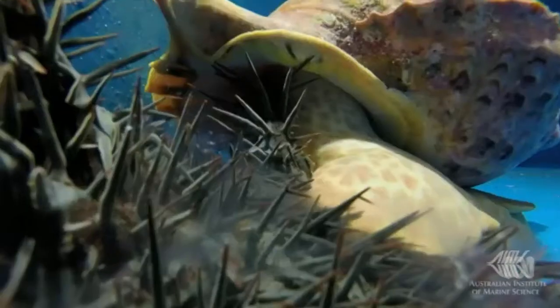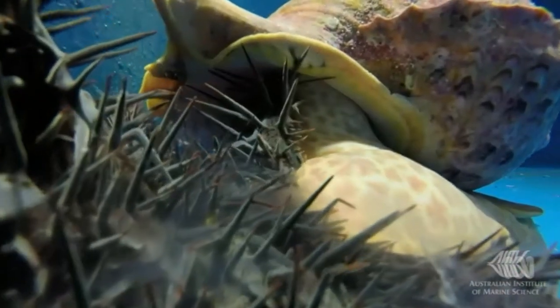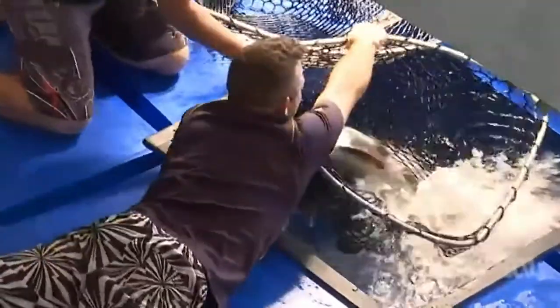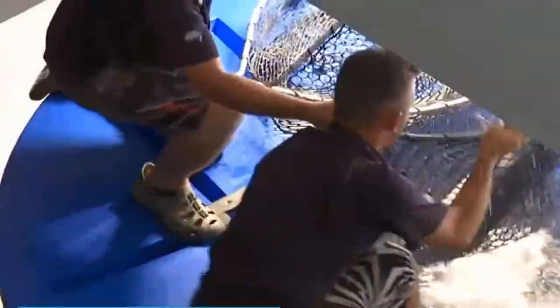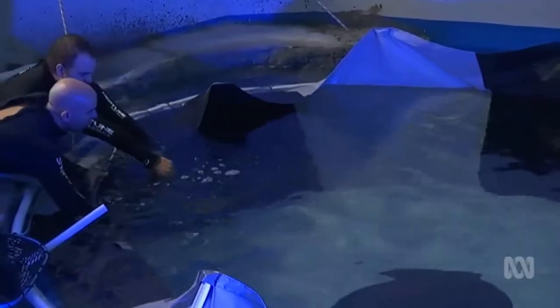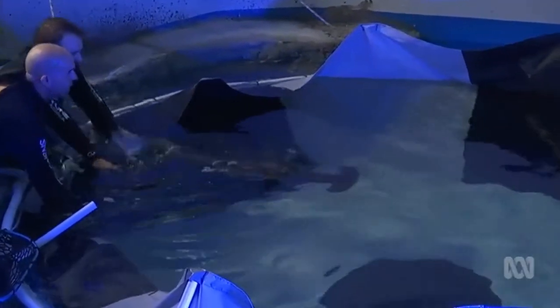If trials are successful, the snails could be deployed to protect popular reef spots. Final touches have been made to Australia's first newly built aquarium in almost two decades. The attraction in Cairns officially opens tomorrow morning, in another tourism boost for the region. A young hammerhead shark was trucked in and transferred to its new home at the Cairns Aquarium, where staff had to be very careful due to the animals' sensitivity to water quality. 15,000 animals have been moved into the aquarium in the past month.